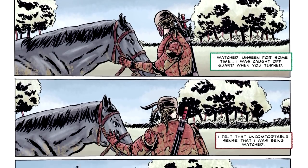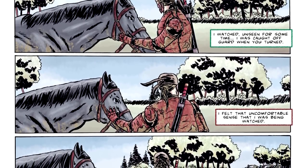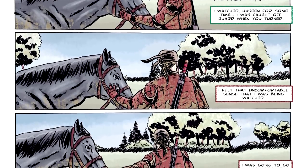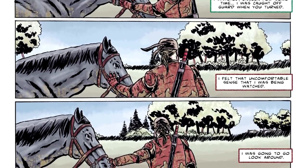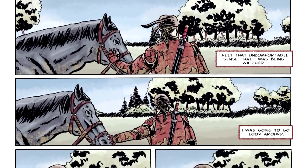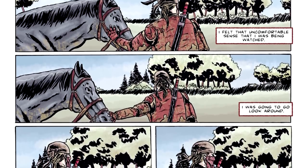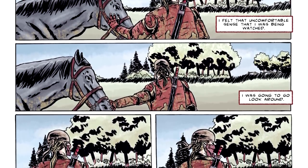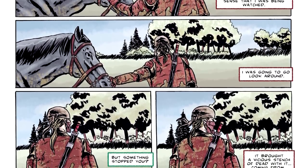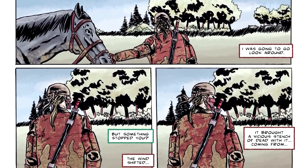If you saw someone kick someone in real life compared to a film, it wouldn't look half as exciting or dramatic. It's the same thing for comics. A guy turning his head 1 inch doesn't translate on a comic page. It's like on here where he's getting the sense that he's being watched, he decides to go and investigate, but then all of a sudden he stops in his tracks because, as it's clear in the text, a vicious stench of death came from the wind, and then he turns back around. And then he gets ready, and I like the next page.